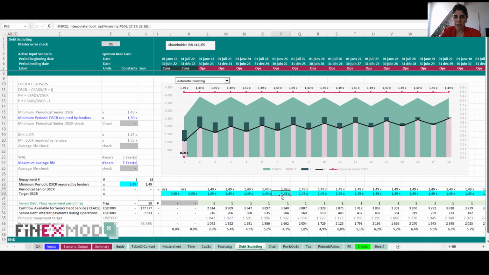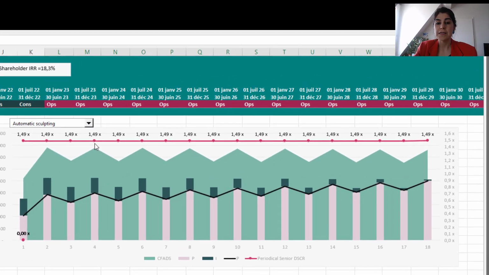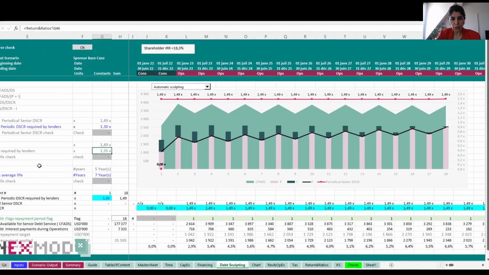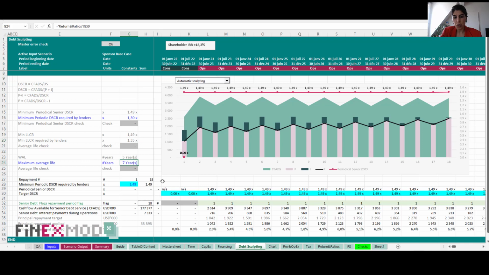So this is fine. As you can see here, you have a DSCR of 1.49, which is above what the lenders require. Lenders require 1.3, and all of the requirements are met. But when I look at my weighted average loan life, I see that maybe I can do better.